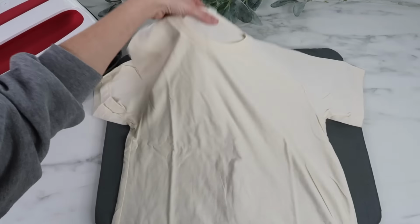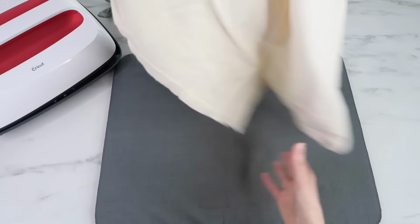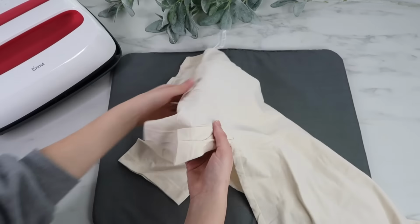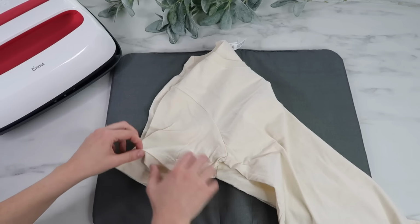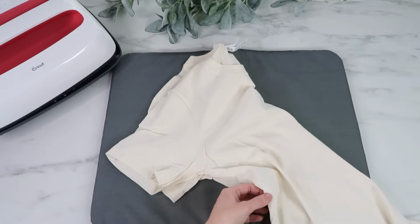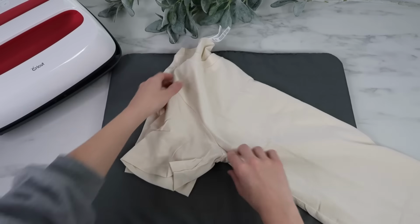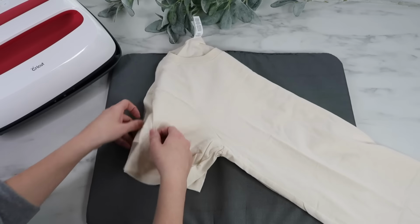To find the center of the shirt, you can't always look at the collar or the tag, so this is what I've been doing for years and it works so well. I fold my shirt in half and I like to make sure the armpits are lined up. For some reason that really helps. This shirt was so wrinkled, so it took me a minute of playing around with it.